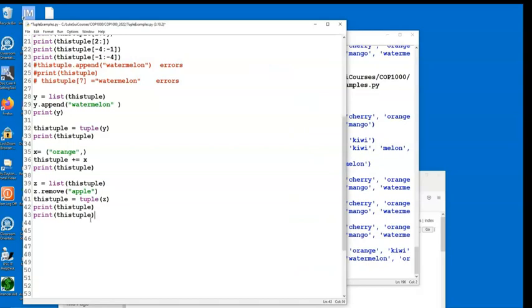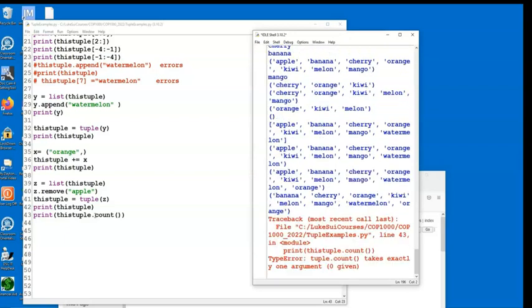What items do I have here altogether in tuple? I want to know the size of the tuple.